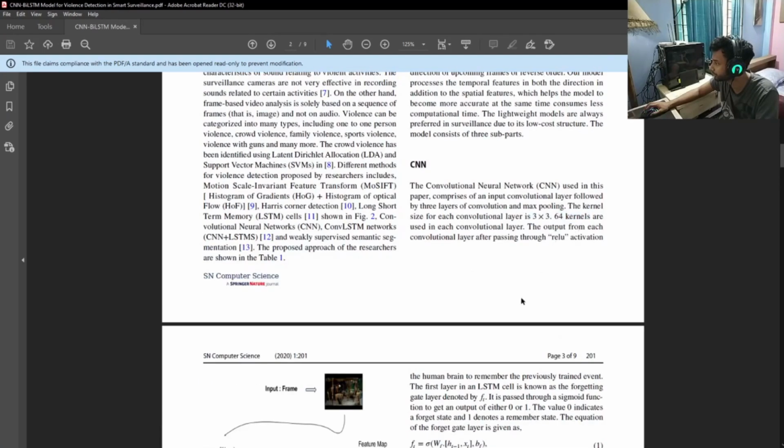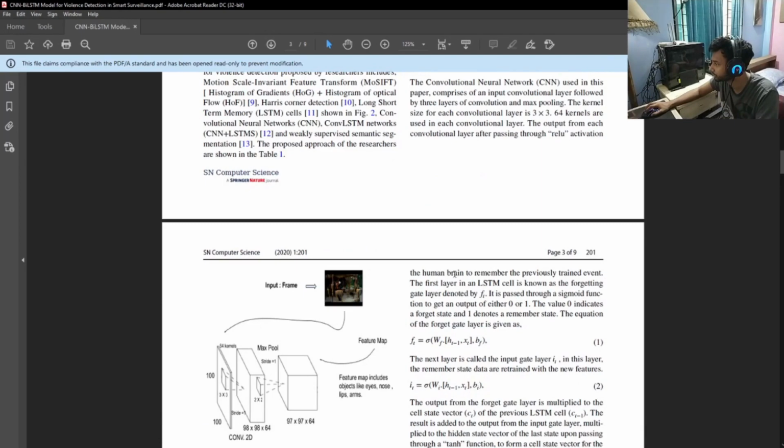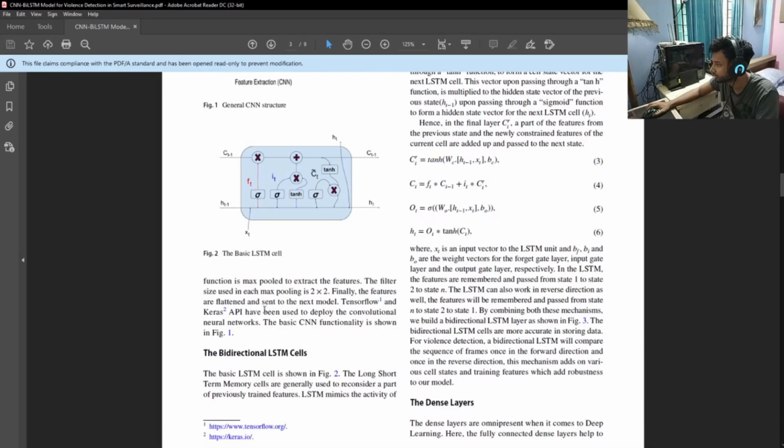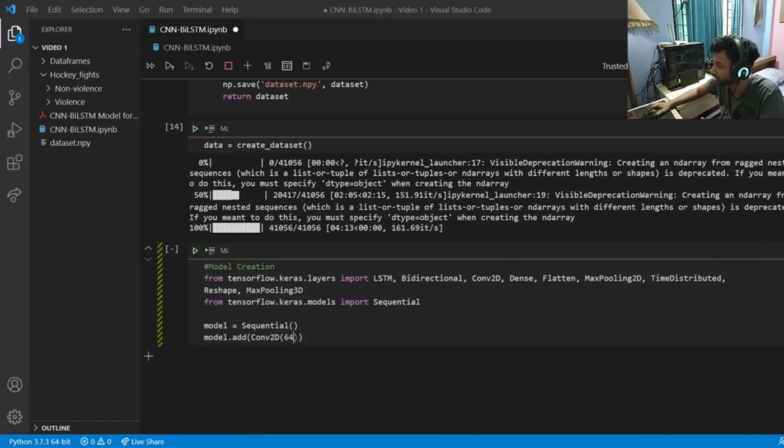33, 64 kernels, LSTM, max pooling in 2x2, each max pooling. So every convolution layer is 64. It has 64 different convolution filters. It's 3x3 convolutional filter size, and then the max pooling filter size would be 2x2. Everything has a ReLU activation function, so that's going to do that.